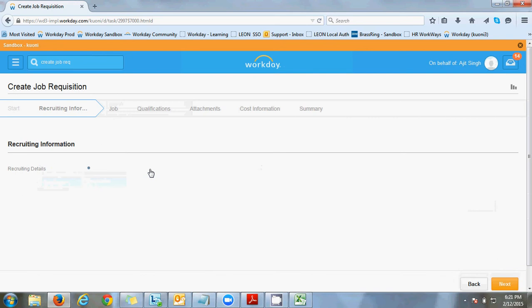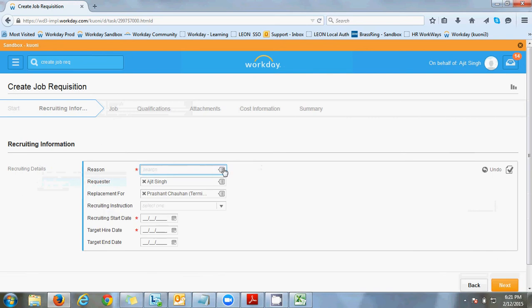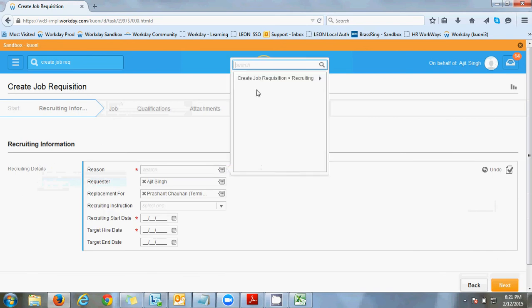Note that there's a slight difference. I get to see that it's a replacement.